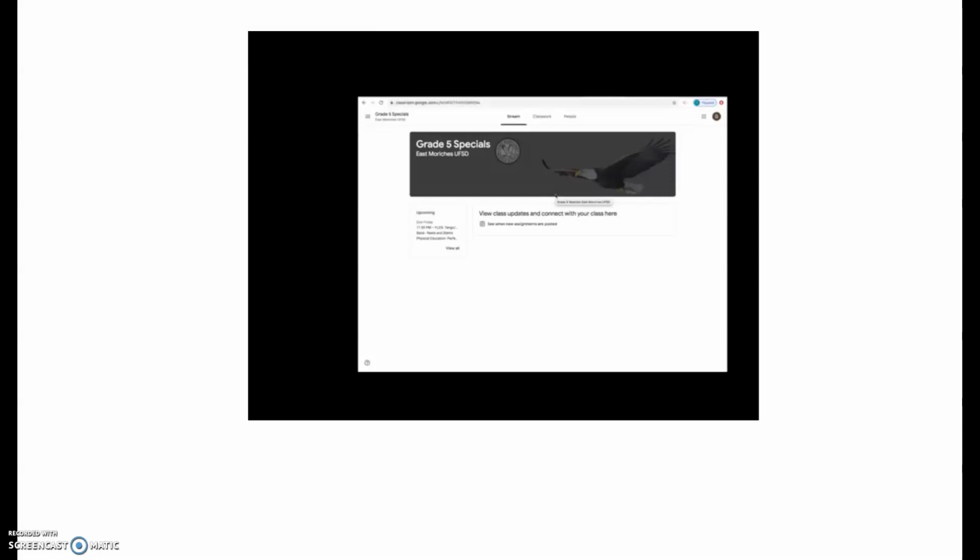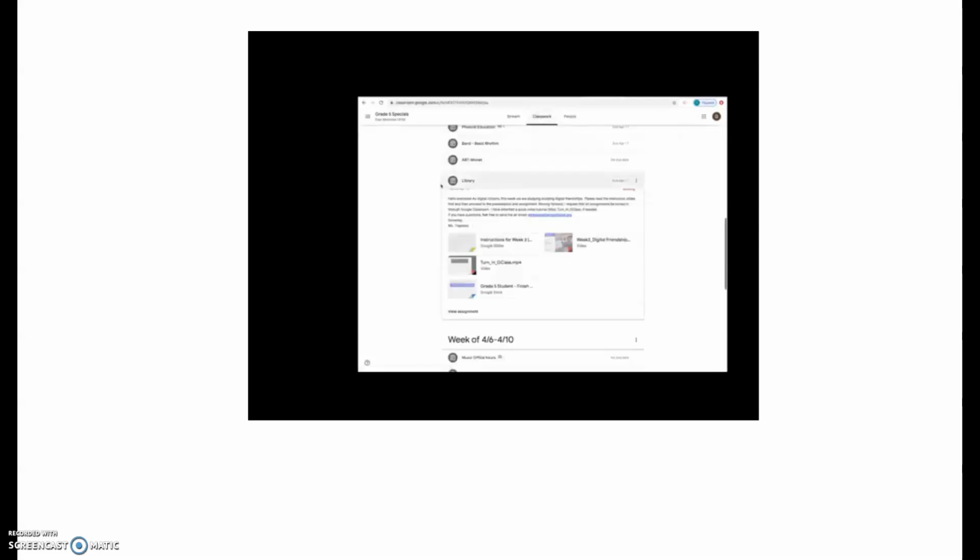This is a quick tutorial on how to upload images to Google Classroom. So you've downloaded the Google Drive app, you've taken a picture of your assignment, and you've saved it to your Google Drive. Now you need to upload it to Google Classroom, and here's how you do it. You can go to your Google Classroom. This is just a sample page that I brought up for grade 5. Click on Classwork. You're going to find your assignment.